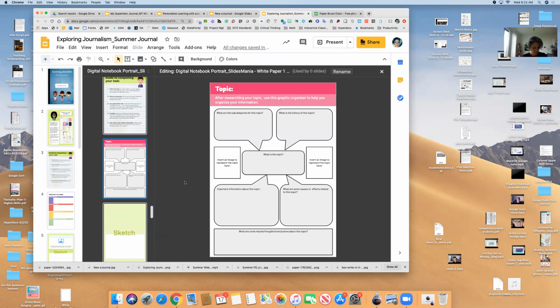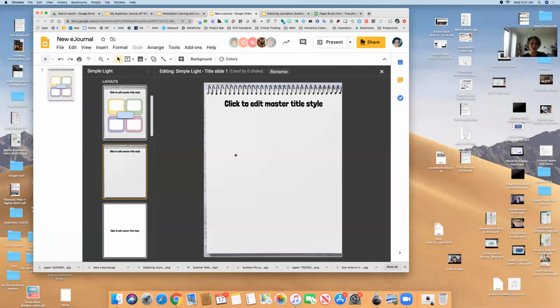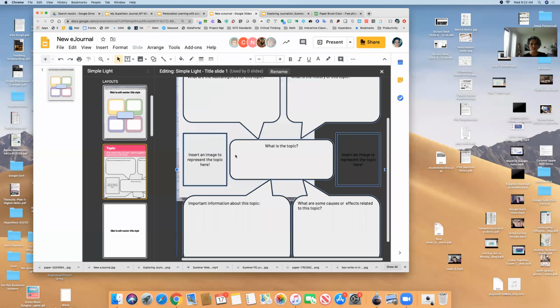Okay. I should be able to do Command A, and there it is. So I did Command A to select all of it. And then I'm going to copy. And now I'm going to my new journal and I'm going to paste.